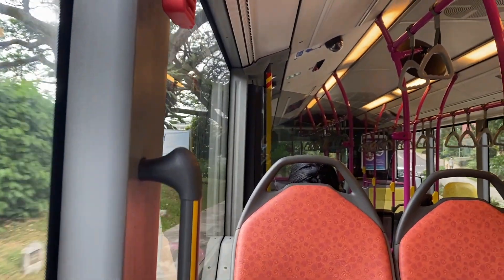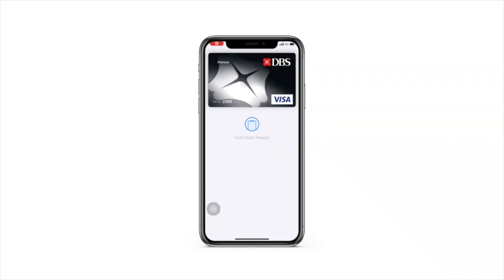I'm taking the 95 bus to Buona Vista station right now. This is Apple Pay — I basically use it for all my travels. I don't use the EZ-Link card at all anymore because Apple Pay is amazing and honestly life-changing. I just have my phone act as my wallet and I don't have to carry anything else — that convenience is actually a little scary.